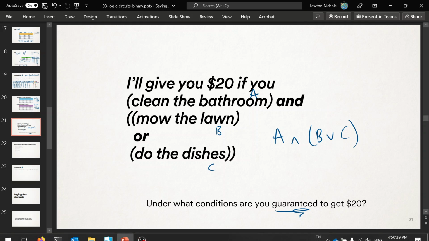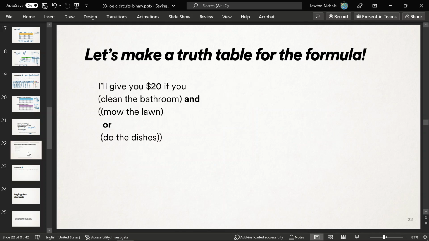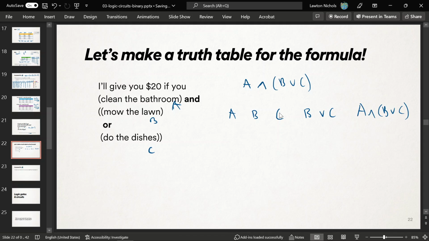So what we're going to do is, of course, build a truth table. So let's make a truth table for this formula. Again, we have A, B, C, and the formula is A and (B or C). Now, let me show you all the possibilities. A, B, C. We would like to AND A with B or C, so we need a separate section for B or C. And then we can finally AND A with whatever we get there. Okay, B or C. So I think that'll make our truth table. This one's a bit long because we have 3 variables.